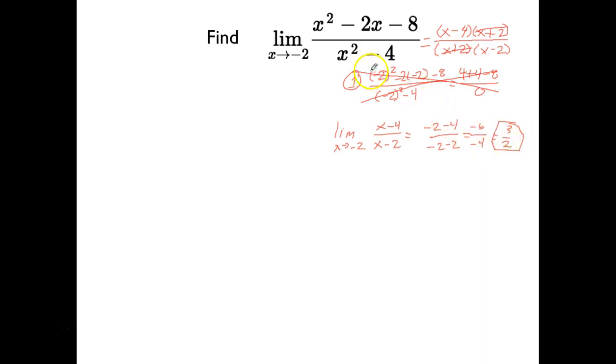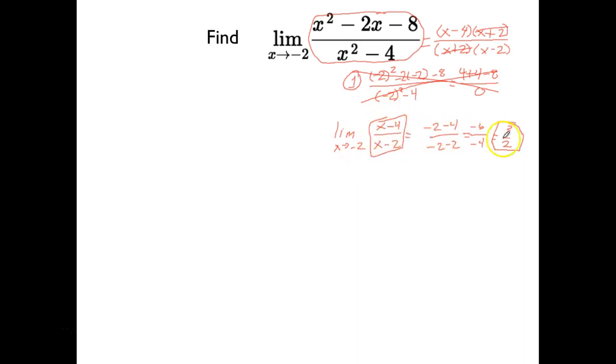There was a hole, we removed it, hence the term removable discontinuity. That's our new function. We can deal with this function as being the function that looks just like this one, just without the hole. If you graphed this and graphed this next to each other, they would look the exact same, except this hole at -2 would be removed. That's the only thing that would be different about these two graphs. That's why I can act like this is my new function.